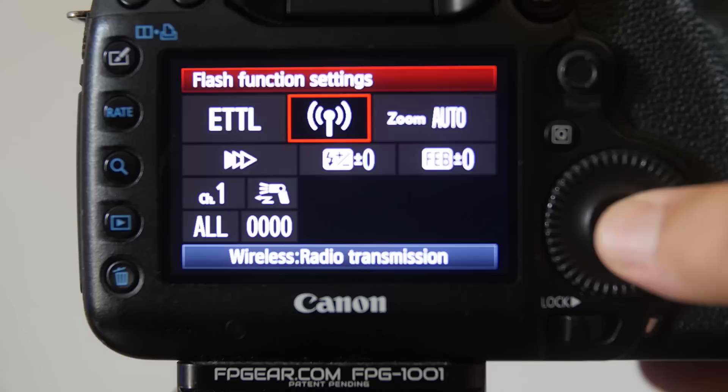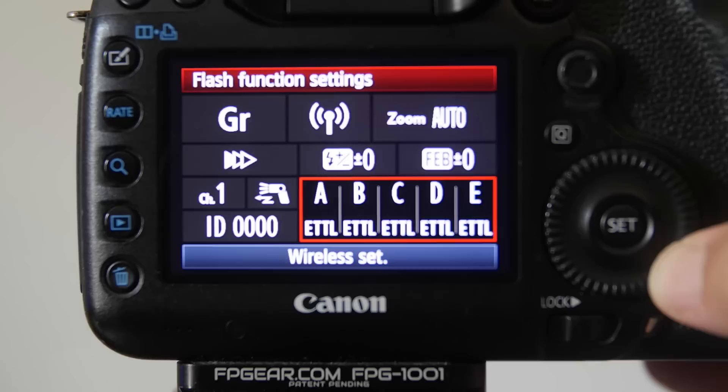The saying 'your mileage may vary' applies well here, and is certainly something to consider when comparing versus Canon. If you already own Canon flashes — the 600s — these Yongnuos work seamlessly with the system and offer a much cheaper way to increase the number of flashes in your kit. In this example, I have a Canon 600RT sitting on a light stand behind my subject, and via the flash menu on the camera, I can switch it to manual and dial the exposure way down to add just a little bit of rim light.